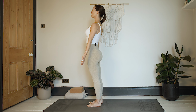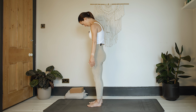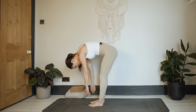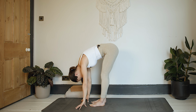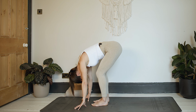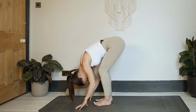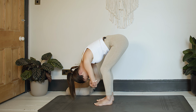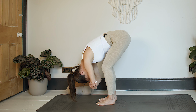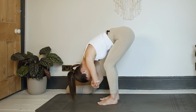Inhale here to find some length in the spine, and exhale, tuck the chin to chest and begin to slowly roll through the spine, one vertebrae at a time, coming into your forward fold, Uttanasana. You can bend the knees as much as you need to here. We're letting go of what we think this pose should look like today. Chest melts towards the thighs. You can take the fingertips to the ground here, or you can take hold of opposite elbows. And just coming back to that nice, deep, long breath. A wonderful pose for release.